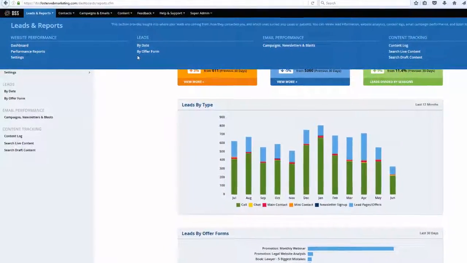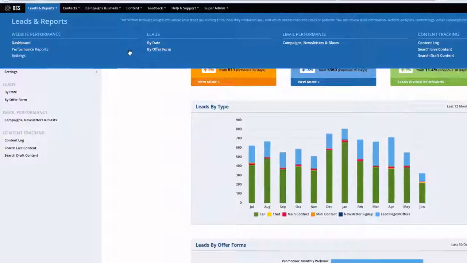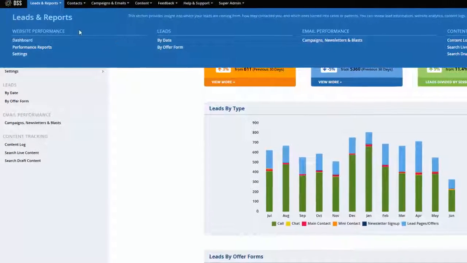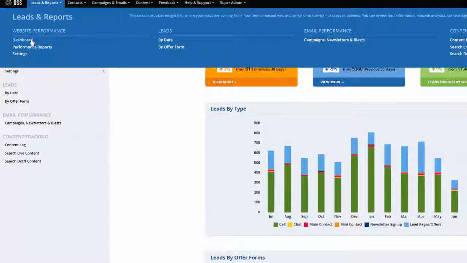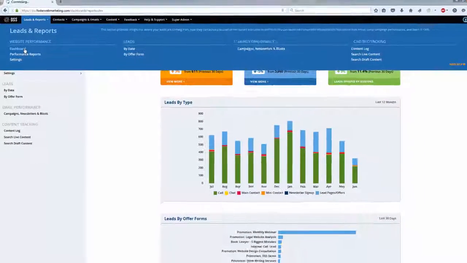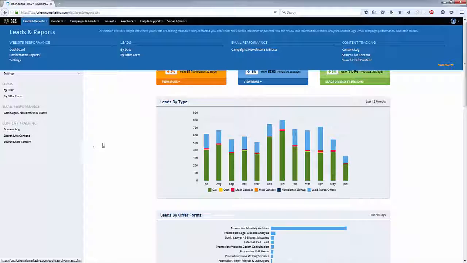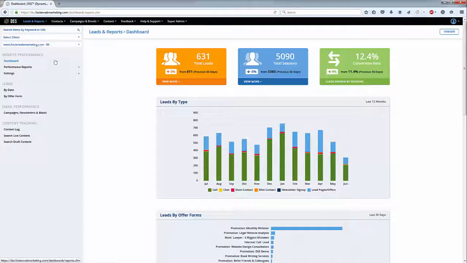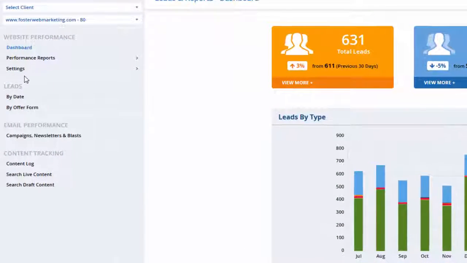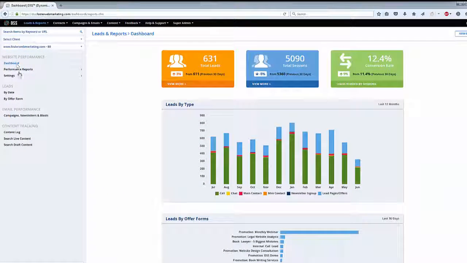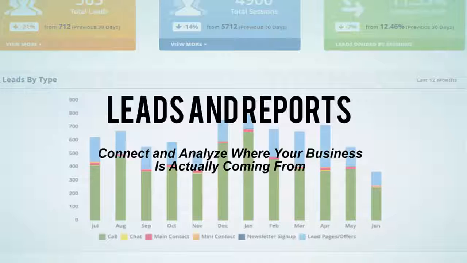DSS has come a long way in the last few years, and since we have added so many features, we felt it was necessary to break everything out into more manageable sections. Each header section has its own dashboard and quick links in case you have a specific action you want to jump right into. The sidebar navigation is fixed, so you can always get your bearings if you get turned around. We basically gave the old navigation a facelift, but we highlight only what is relevant to the section that you are in.